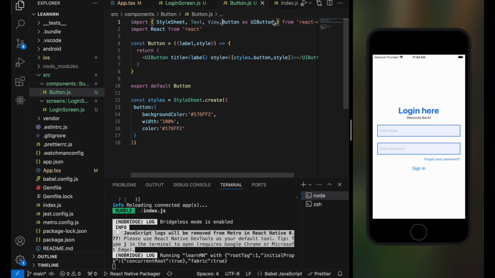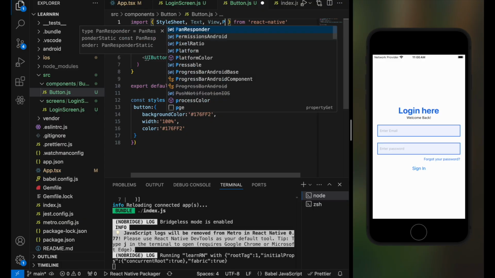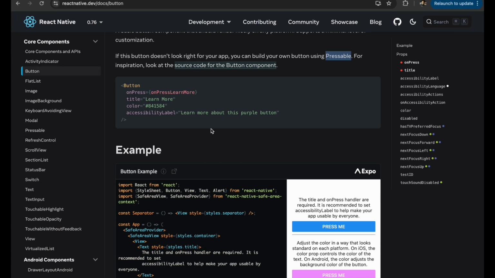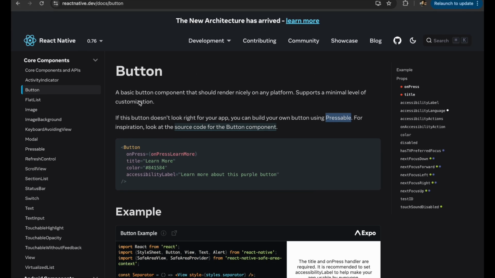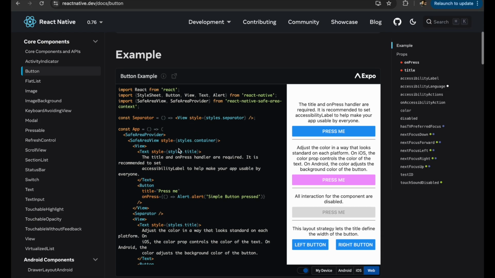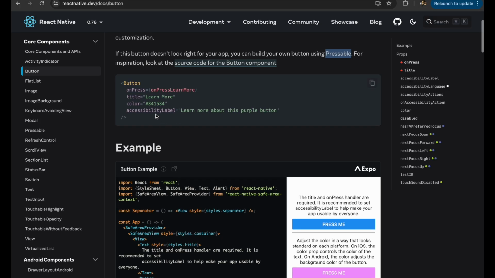Other than button, we can use either touchable opacity or pressable. If you go to the documentation, you will see a button. So you need to check if this button fits your project requirements. This button can work if you don't need any type of customization.